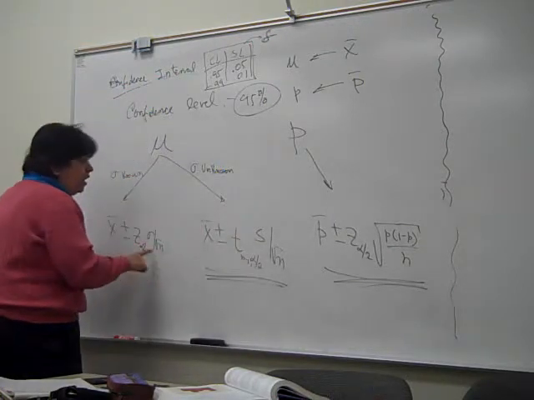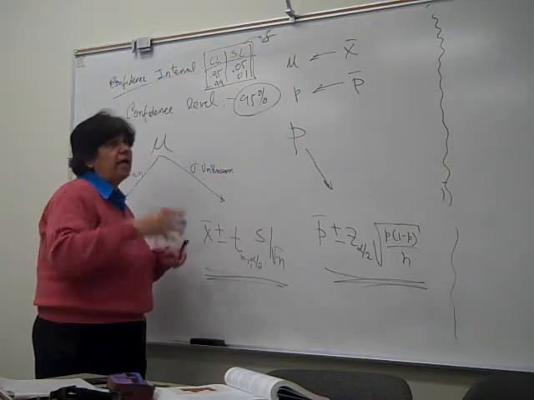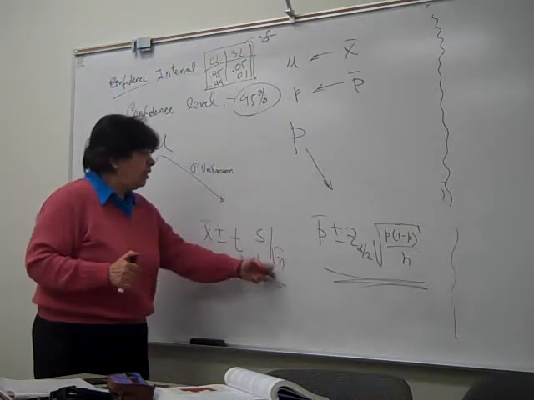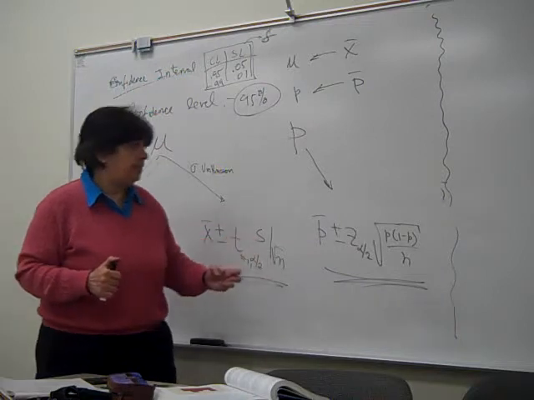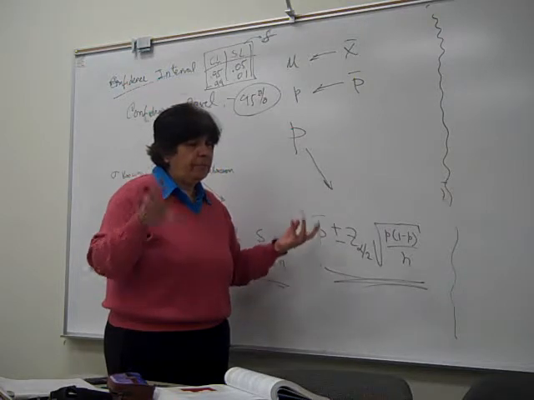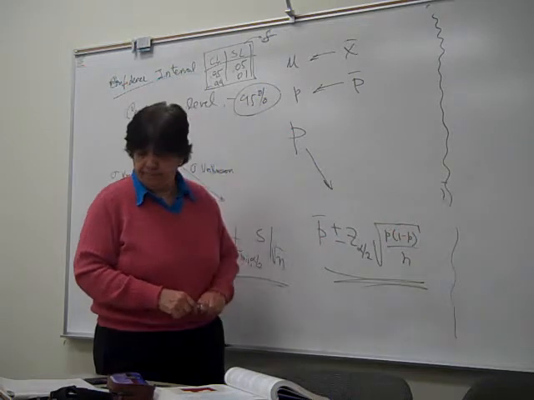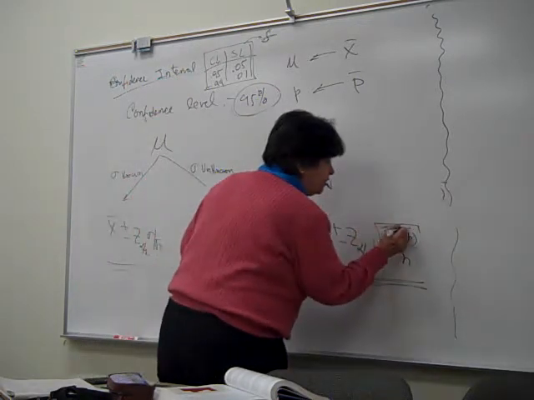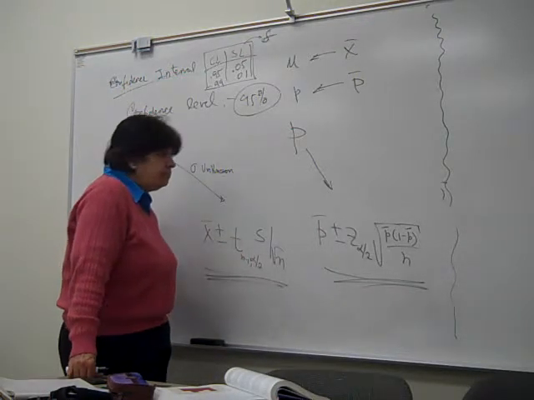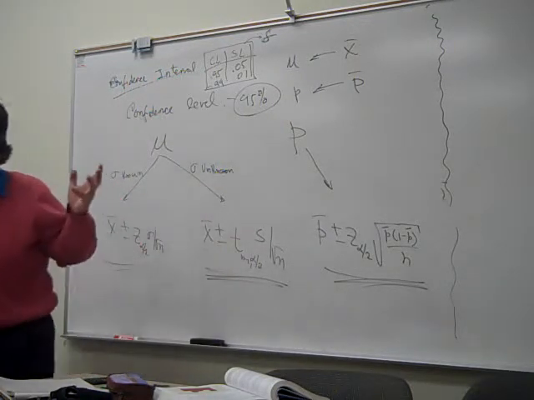And instead of using Z, we're going to use T, that is also a bell-shaped kind of distribution with n minus 1 degrees of freedom, and the same formula but using S. For the population proportion, we're going to use p bar, that is the sample proportion, plus or minus the Z times the square root of p bar times 1 minus p bar divided by n. P what? P bar, guys. Sorry about that. Okay? Because that's what we have. Divided by n, and n again is the sample size. That's it. That's easy.